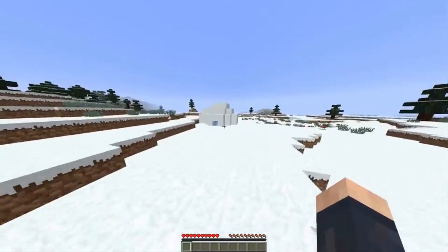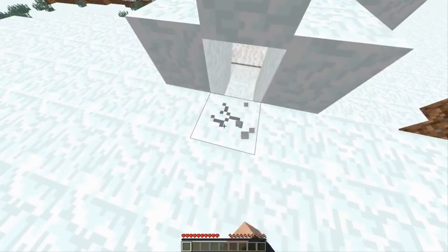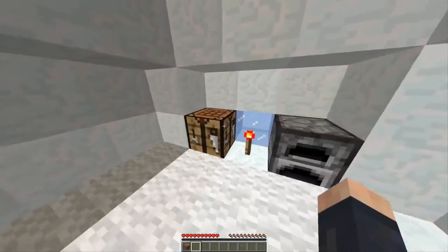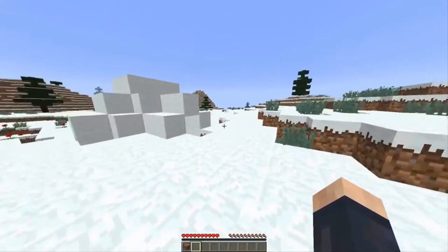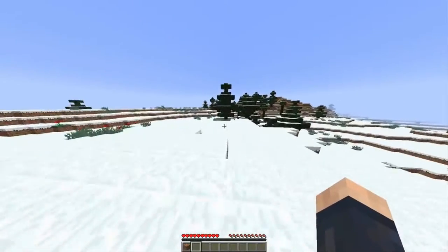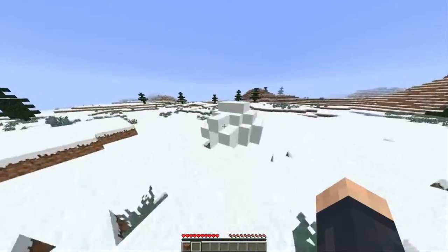But right here, guys, just off spawn, we have an igloo. So who knows, we might stay in the igloo for a bit, because it comes with a nice bit of stuff. We got a bed, furnace, crafting table, so why not take advantage of this igloo and make it our home until we actually get some resources, and until we can actually explore and see what's out in this beautiful world.